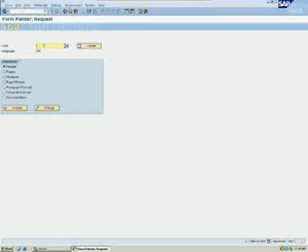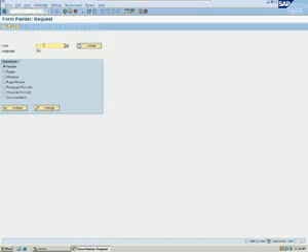Generally SAP has all forms predefined, and if we want any changes to the standard forms, we are going to copy those forms and make our own modifications.